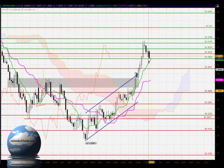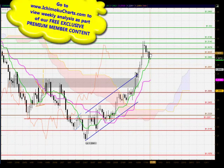Well, a continuation of the trend to the downside today in a candle that's made a lower high and a lower low. Previous day's trading we had a downtrend with a doji type candle that did set the market up for a potential change of trend. Doji candles are candles of indecision, and quite often they do lead to changes in the first time frame trend. In this case we had a downtrend and there was potential for a change of trend to the upside.